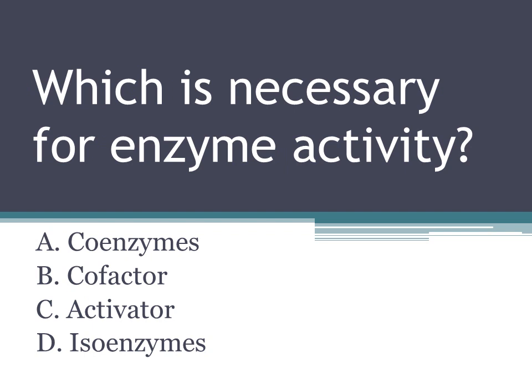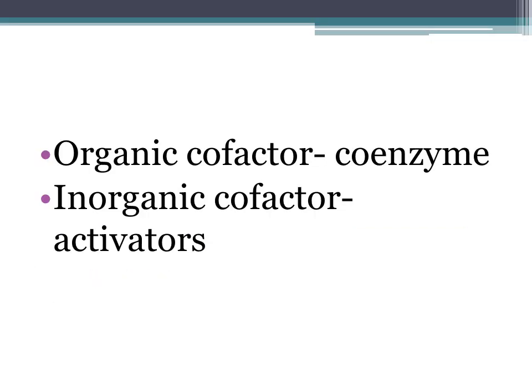Next, which is necessary for enzyme activity? A. Coenzyme, B. Cofactor, C. Activator, D. Isoenzyme. The correct answer is letter B. Cofactor. So, organic cofactor, that is your coenzyme. Ang inorganic cofactor naman, sila yung activators. Tandaan, organic, may O, ang coenzyme may O. So, that is organic. Yan lang tandaan nyo. Activator naman, ang inorganic, nagsisimula sa letter I. Sa activator naman, may letter I. So, activator, inorganic. Organic, may O sa coenzyme.